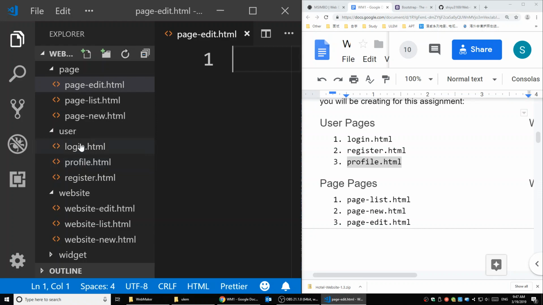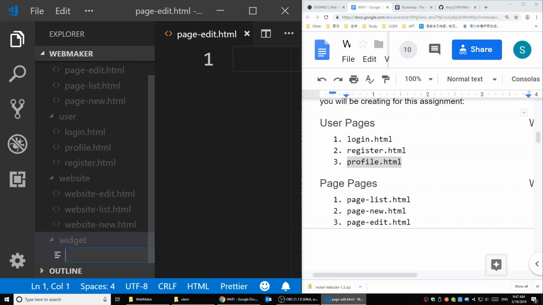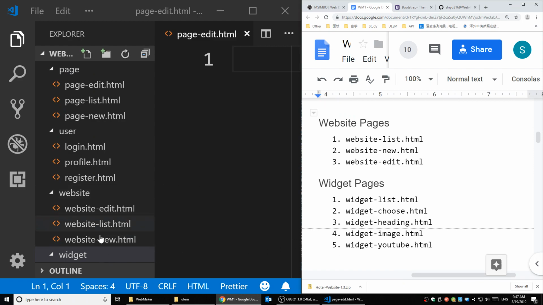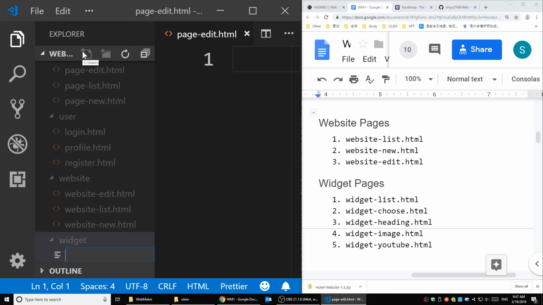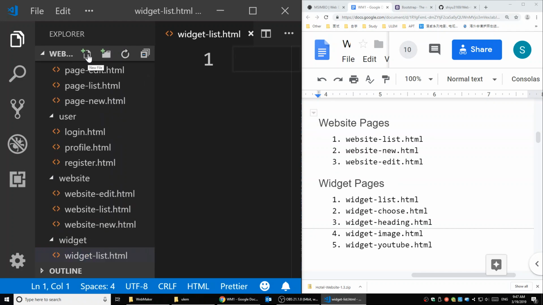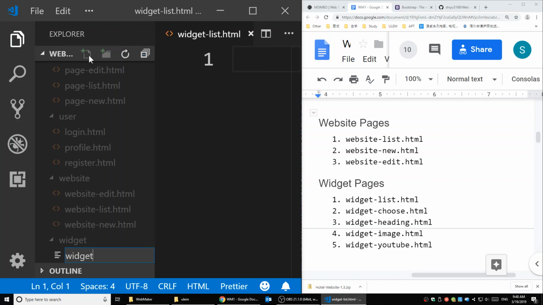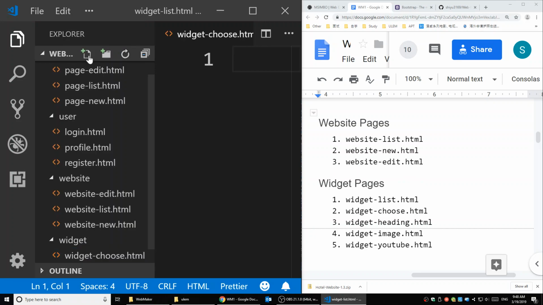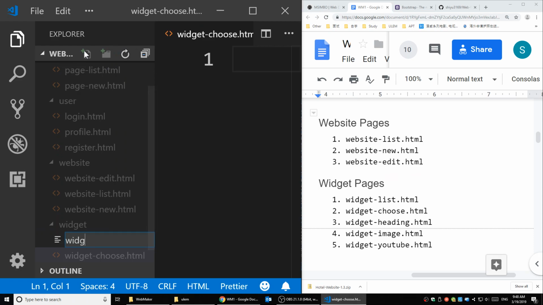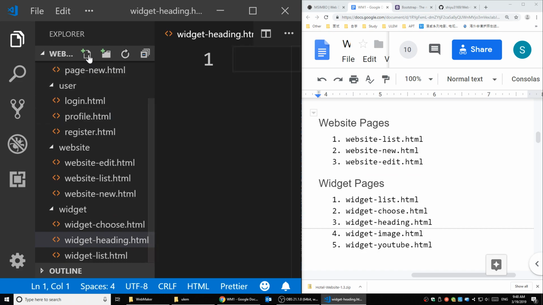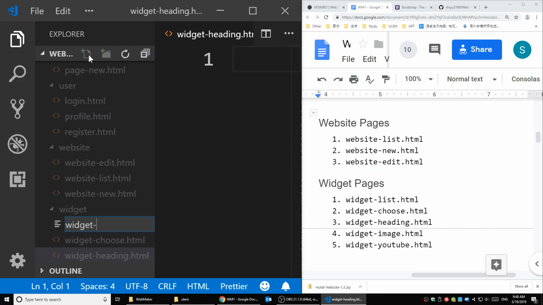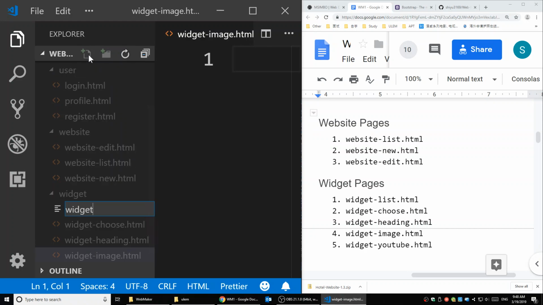And for the widgets, we're going to have 5 pages here. The first one is widgets-list.html, and widget-choose.html, widget-heading.html, widget-image.html, and widget-youtube.html.